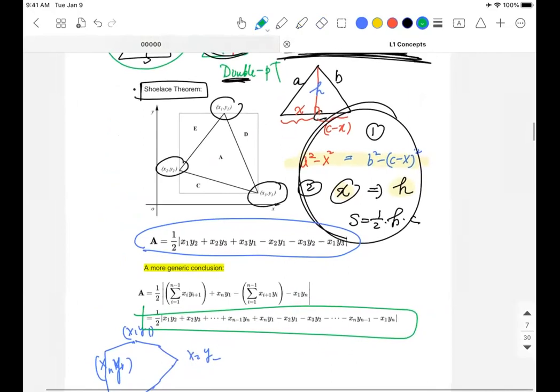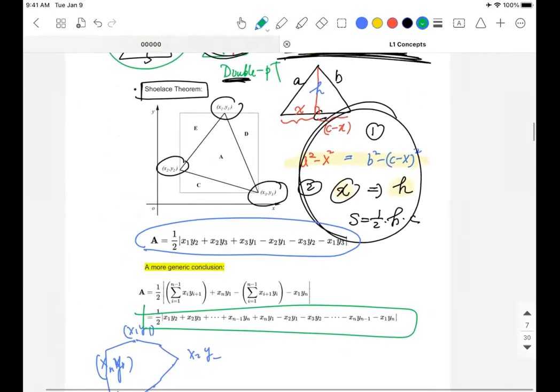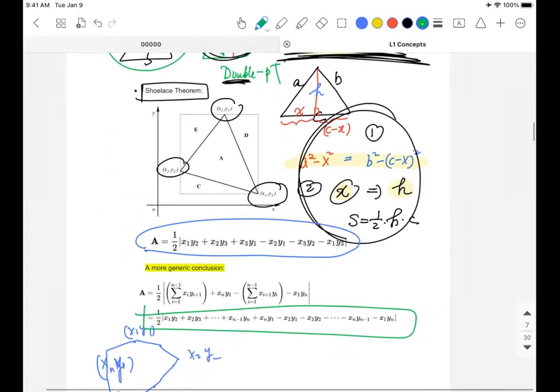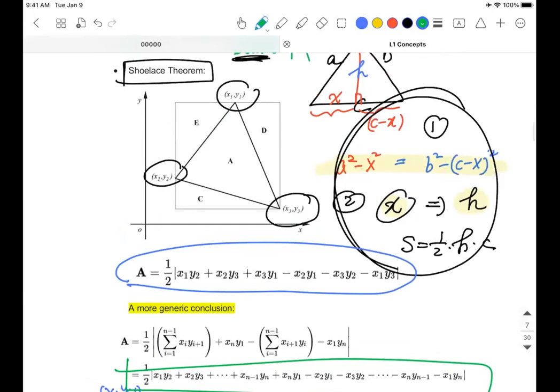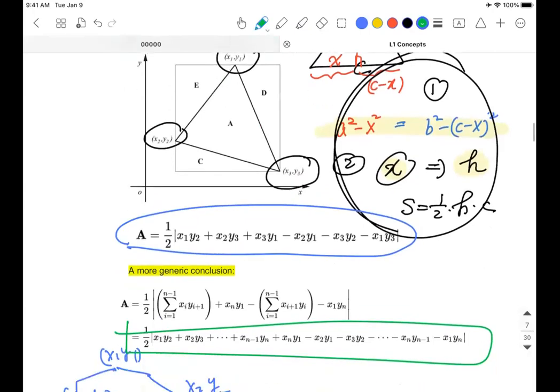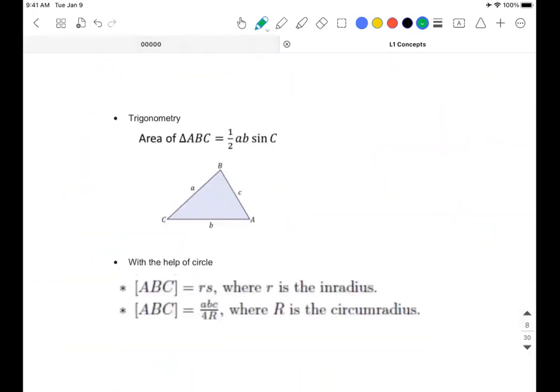Instead of doing the calculation one by one, you can use a huge formula and basically write down the area of this shape. So this is kind of like a balance, right? If you remember more formulas, you can expedite your calculation a little bit. If you do not like to remember too many formulas, you really like to calculate from scratch, it might take you more time. So it's up to you. I'll leave it to you guys. You can make a decision. You would like to remember this, or you like to do the calculation by yourself. Okay? That's the shoelace.